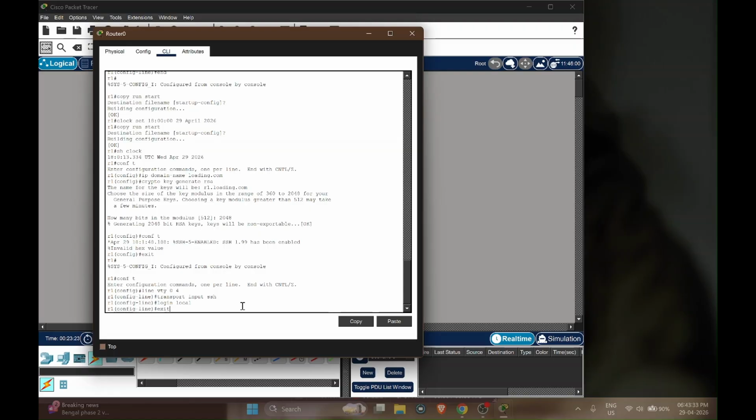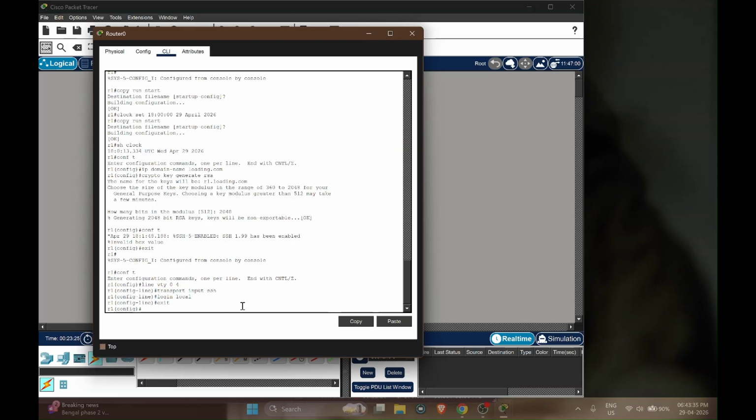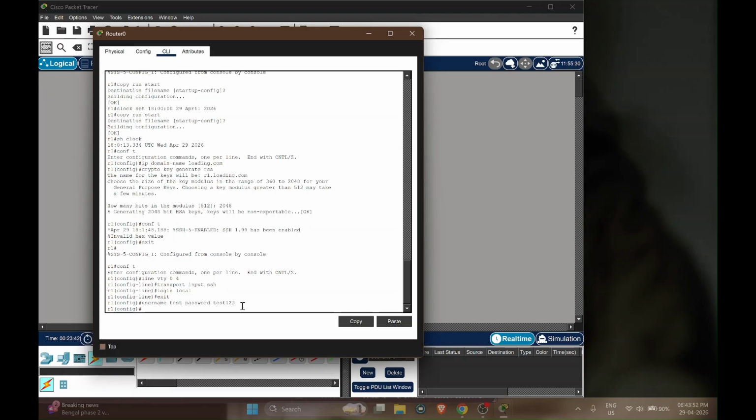Exit. Username test, password test123. I am setting username test and password as test123. Creating a local user for authentication.